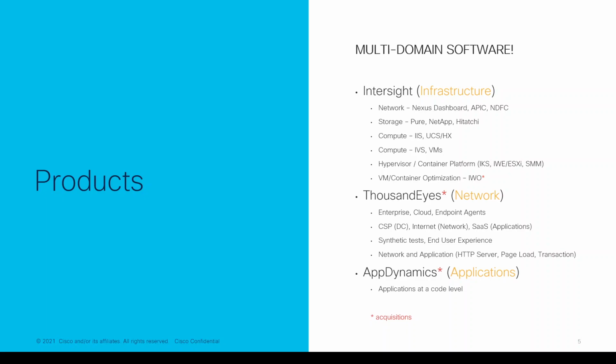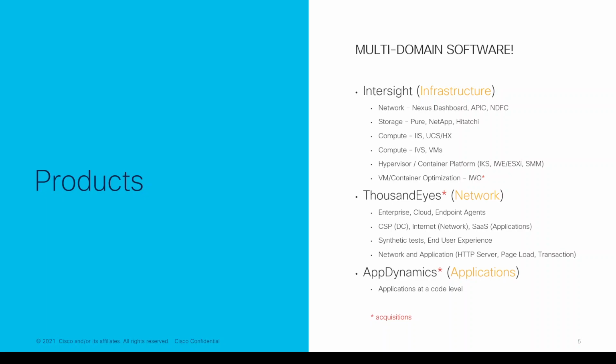And then when we talk about hypervisor or container platform, where we're delivering applications via containers rather than VMs, there's a number of components within Intersight that provide the container platform. Number one is IKS. This is the Intersight Kubernetes Service, which is really the container platform itself. That service depends on a hypervisor, and there's two options. You can use IWE, which is Intersight Workload Engine. This is a free hypervisor from Cisco, or you can use VMware ESXi hypervisor. And then you have SMM, which is the Service Mesh Manager. It allows you to manage traffic to and from your container workloads. It allows you to manage traffic between your container workloads, including things like security with mutual TLS, etc. And then you also have VM and container optimization through IWO, which stands for Intersight Workload Optimizer.